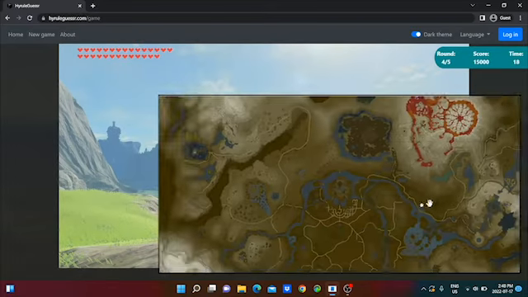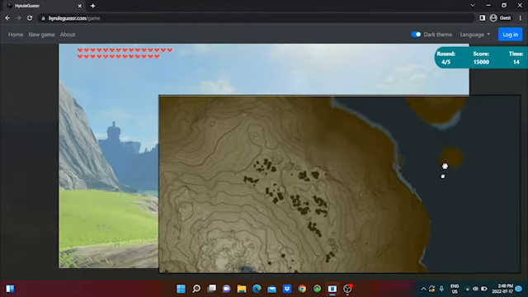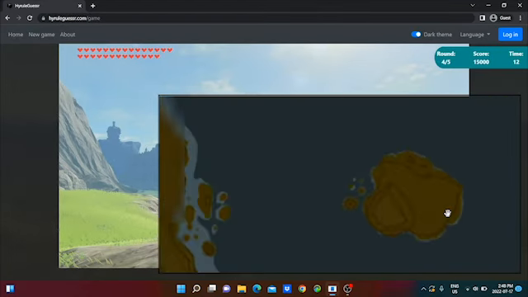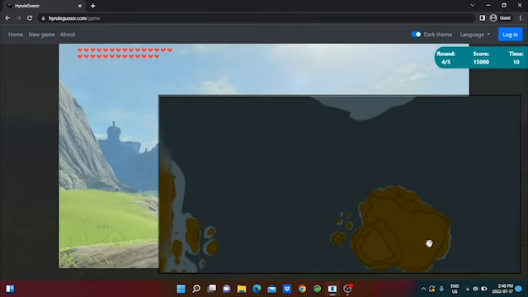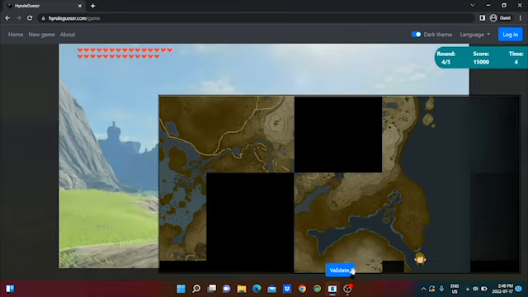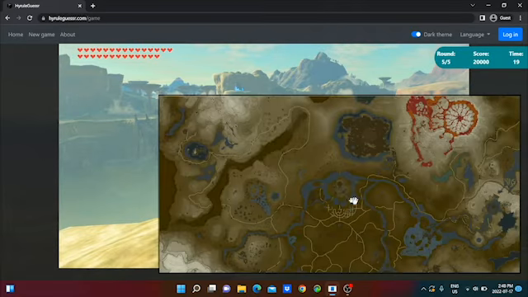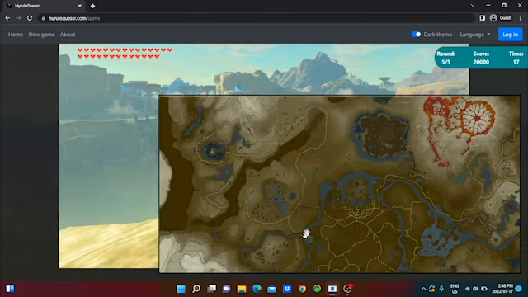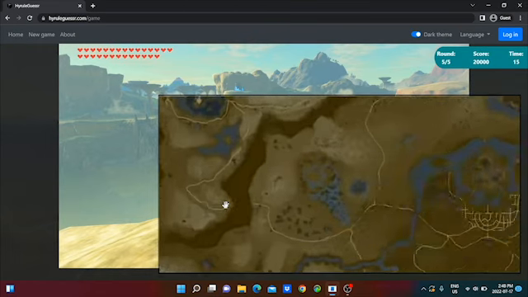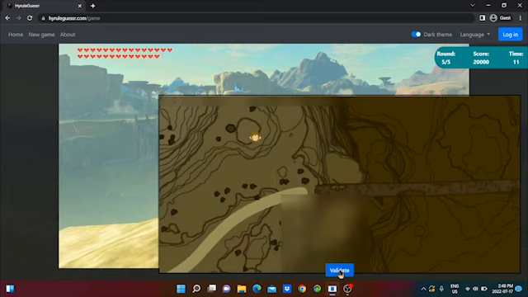Okay, I know where that is. That's on this little island where there's two Koroks. This place always looks like a dog ear to me. Like, look, it looks like a dog ear. Whatever. 5.1 meters. Okay. It's the last one. Let's go. Okay, easy. I already knew this one. Just right up there. And there we go.